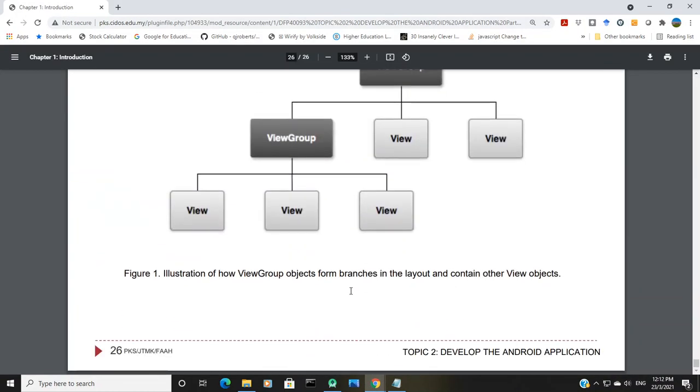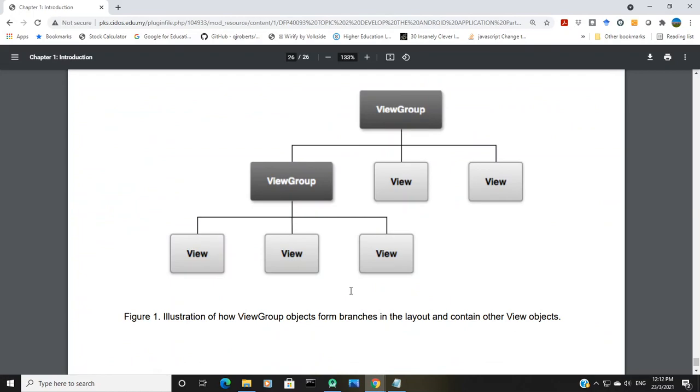So a view group can contain one or more views inside it, and a view group can also contain another view group, where the nested view group can also contain many views and view groups.